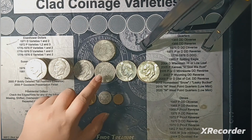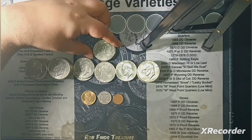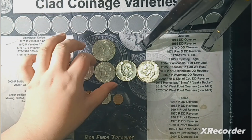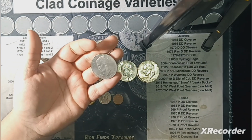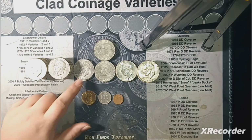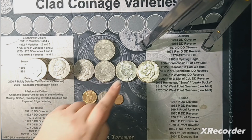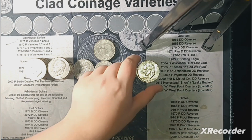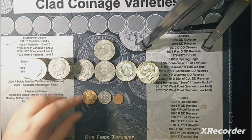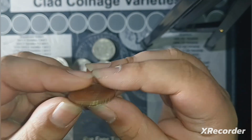I didn't end up keeping the mint mark separate. The only ones that I separated as far as date goes are the Type 1 and Type 2s of the hunt. So, yeah, the Type 2 Eisenhower's up here. Those were all Denver's, and there was a couple from Philadelphia and a couple from Denver in there. Those are the only ones that I separated, but as you can see, a lot of 71s and 72s. Not many 74s, 77s. A decent stack of 78s. And those bicentennials.